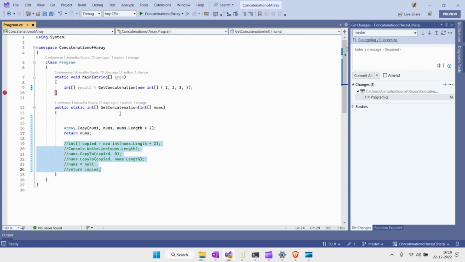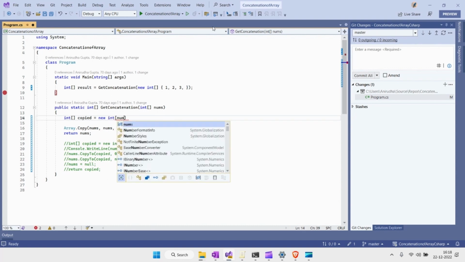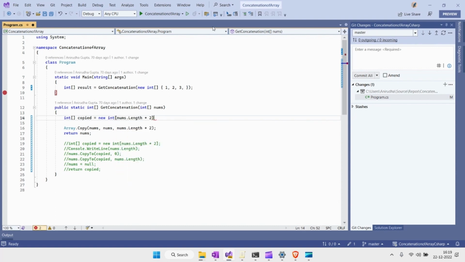I can either create a new array that holds all the items, or I can write it differently, we will see that later. So let me write a new int array. Suppose I have three, it should now be able to hold six items.